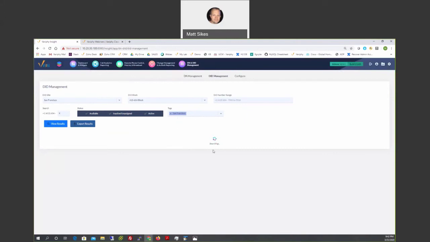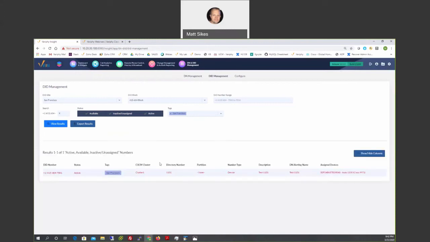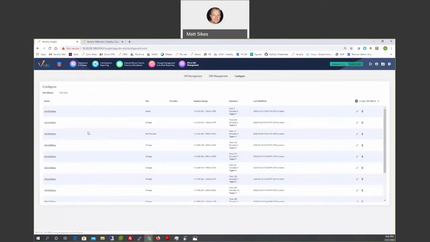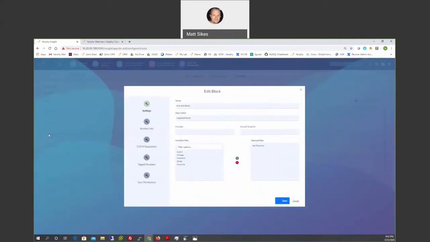Search comes back. Here we are. Here's the 7001, but we know that we're searching for anything X in this range with a tag with these status flags and a tag of San Fran. Now, there was only one that I had defined as such, so certainly that's why we're only seeing the one, but I could easily inline tag more, or if I wanted to, I can go right to that block specifically. So let me pull up that block.